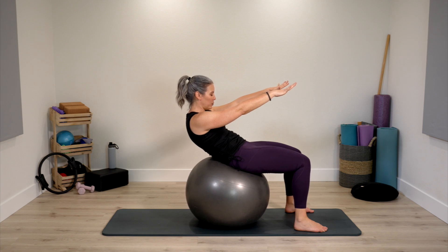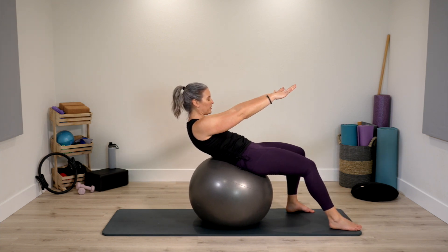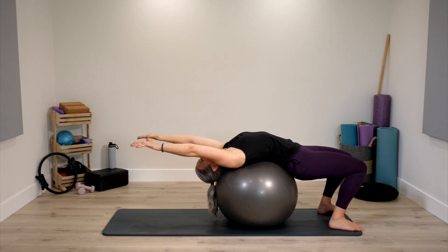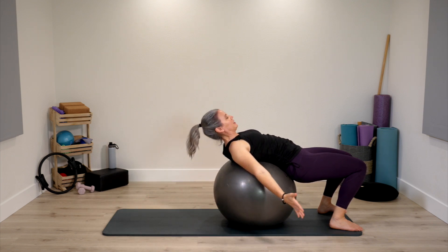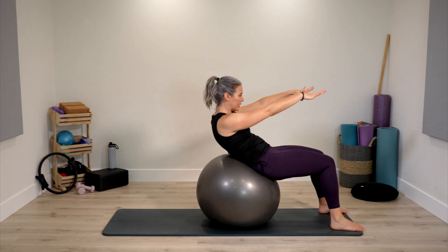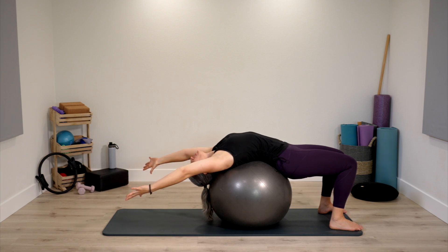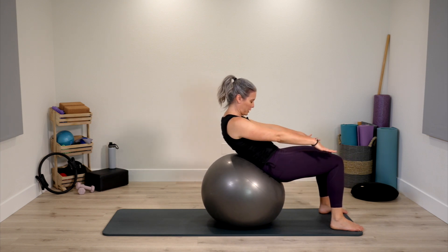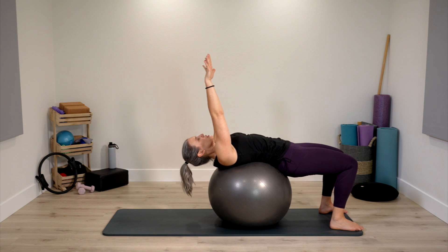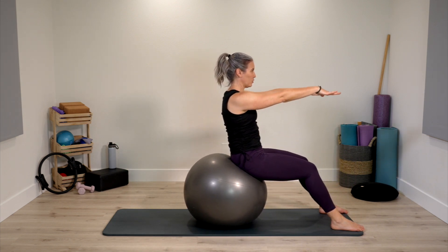Really sense feet stable and anchored down. You can stay with this option, or explore rolling down, walking the feet away perhaps a step, and giving yourself a supported spine extension. Find a place on the ball that feels just right, then circle the arms and roll back up once again. So you're more toward the edge of the ball and then roll back. Slow pace — staying stable is more important than going quick or even doing the full expression. Maybe as you come back to this class you'll go to this bigger range of motion another session.